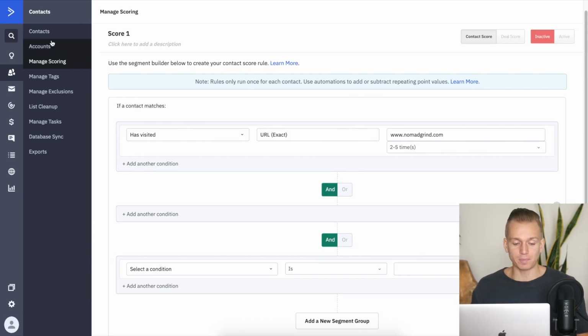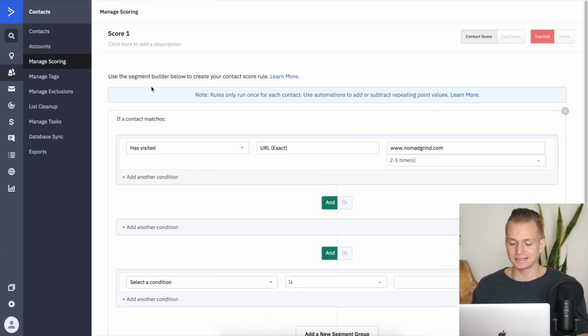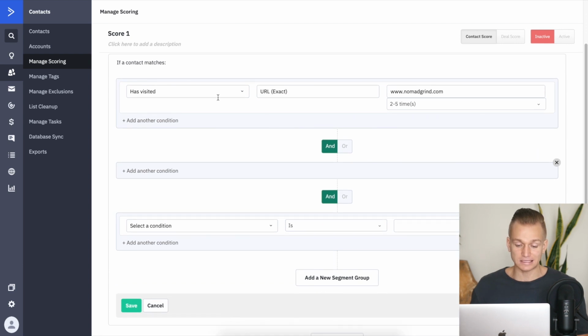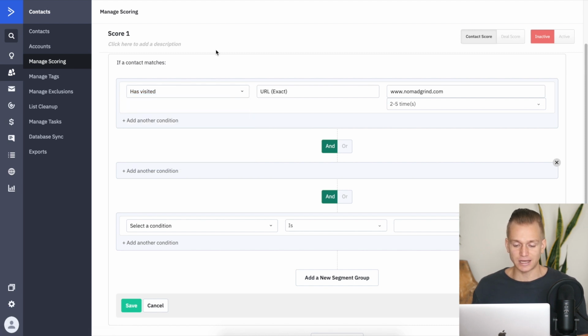Also, aside from that, ActiveCampaign also has this score managing for all of your different subscribers, so you can set a bunch of different rules. But basically, as an example in here, as you can see, you have all of these different actions. Let's say we want to set that if someone visits a specific URL, either one time or a bunch of different times, perhaps it's your sales page, then we can say, okay, we're going to give them a certain score, because we know that those people who have that score are more likely to perhaps make a purchase from us. So this is something that's a lot more advanced, but it can be very useful depending on your business.